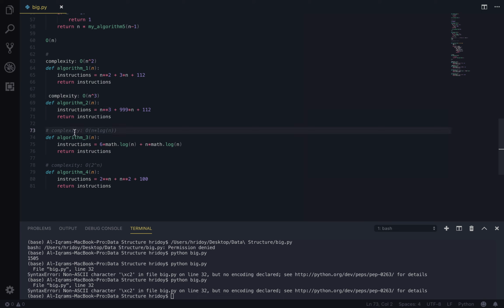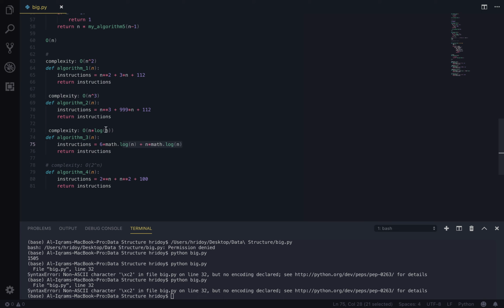In this example, the complexity of this algorithm will be n log n, because we are using a log here, and we are running it n times here. Also, in this example, the number of instructions will increase with the input size.